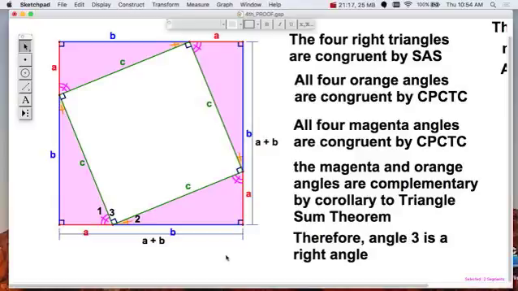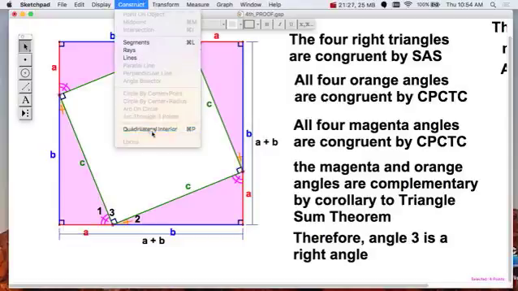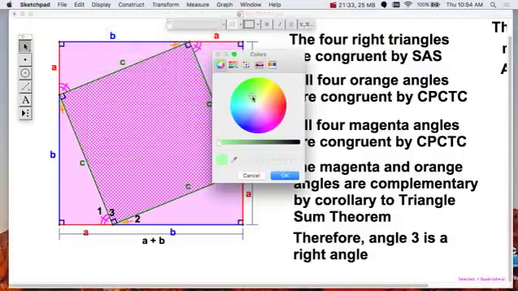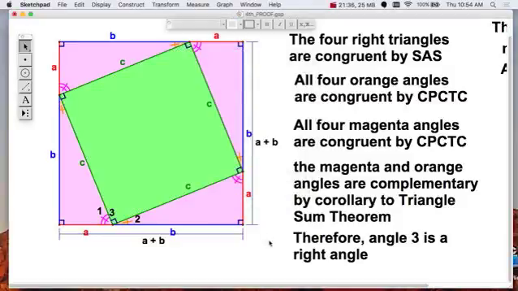Now, when you've got that, I'm going to shade this quadrilateral in the middle. I'm going to click, click, click, construct quadrilateral interior. And you can make it any color as long as it's green. Which looks yellow to you. But there you go. Make it green just so we can use color to demonstrate. Now, the green figure is now a what? Square, because it's got 4 right angles and it's got 4 congruent sides. Now we had to prove that. And now the groundwork has been set for the algebra. We're pretty much there.